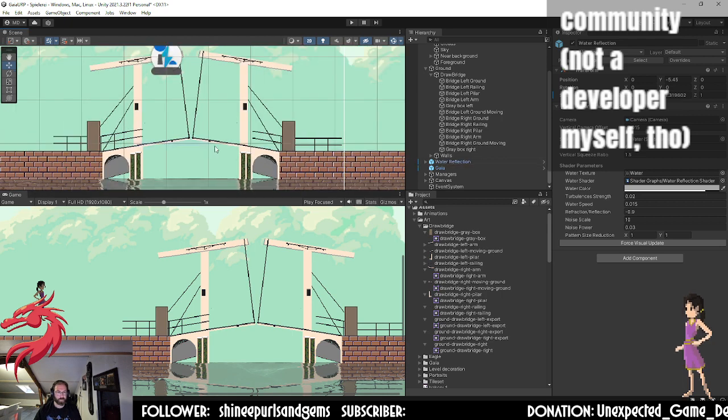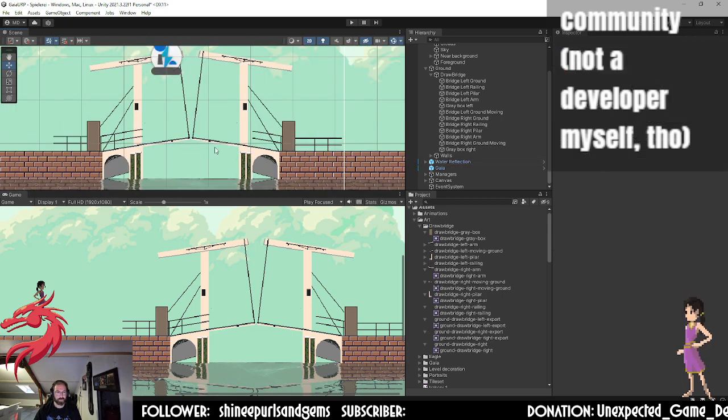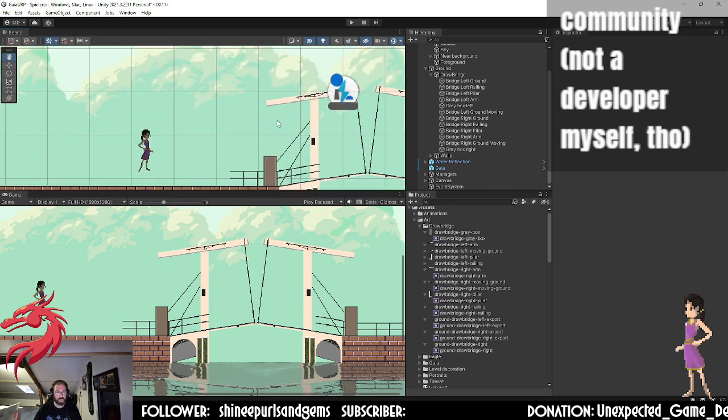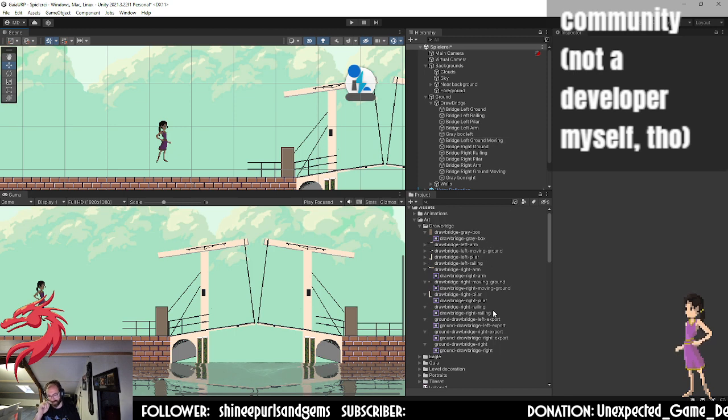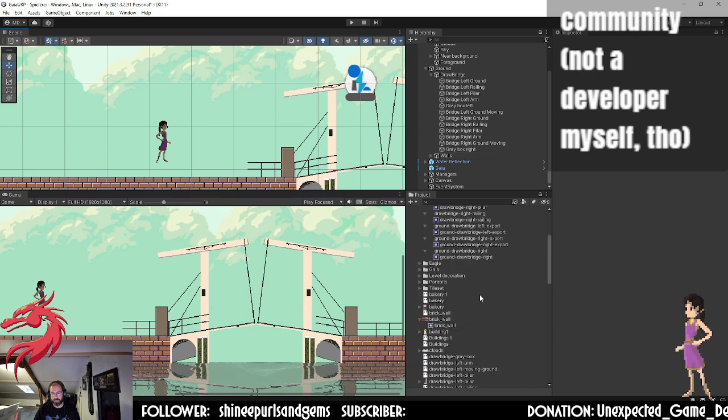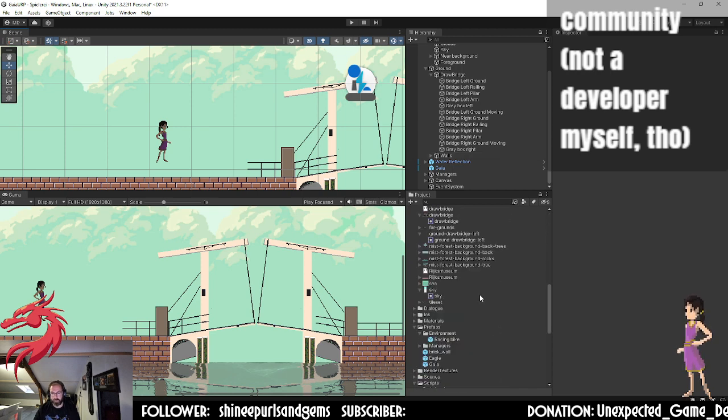I'm also, I don't know what I just did. I didn't want to do that. Anyway, what I want to show you guys is that I've been working on a little bit of art for later on when the level is playing, because I don't want this to be just static and just Gaia here. I want this to have some things going on.